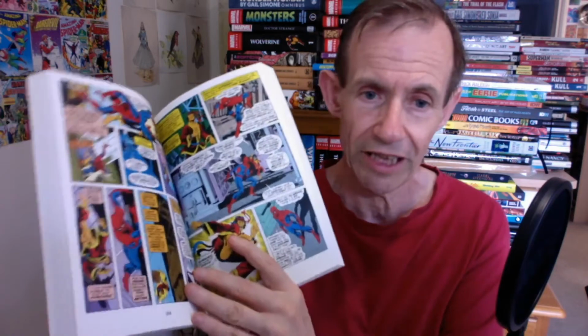So occasionally, Shang-Chi does sort of cross over into the standard Marvel universe, Spider-Man, etc. So there is a bit where he meets up with Spidey. But it's just beautiful artwork. That's the thing I love about this volume, more than the actual stories even. I just love Paul Gulacy's artwork. You've got some, not Paul, Paul Gulacy. Let's get one that's actually Paul Gulacy's artwork. So there's a bit of some different artists in here. But a brilliant volume.